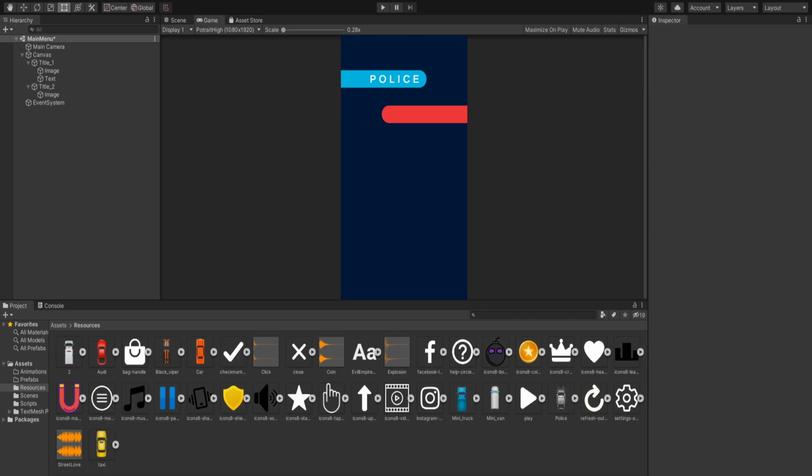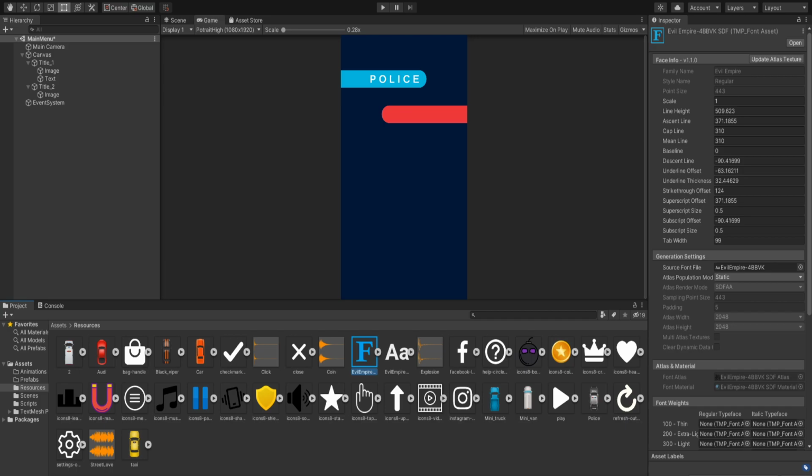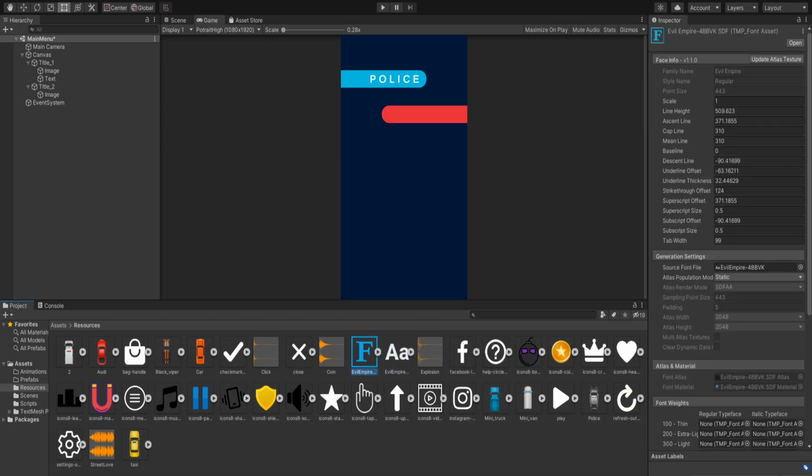Okay, it's not showing up. The additional windows are not showing up. So we are going to create a new font from the TextMesh Pro font asset generator, and we are just going to save. In our resources, it's going to be saved as an SDF, which I should be able to show you around here. So where was our font? This one is our font, and this one is our font asset, which is the SDF type.